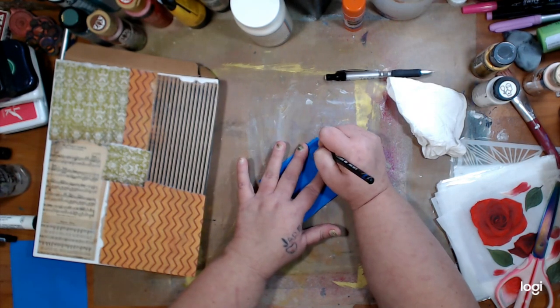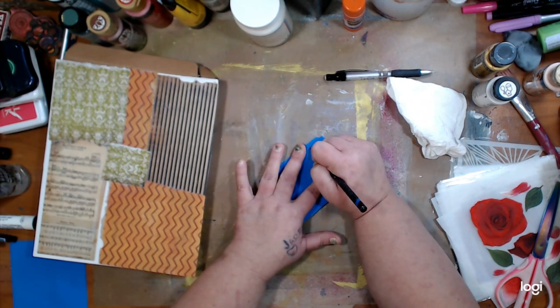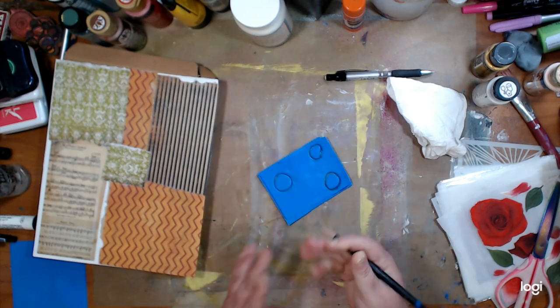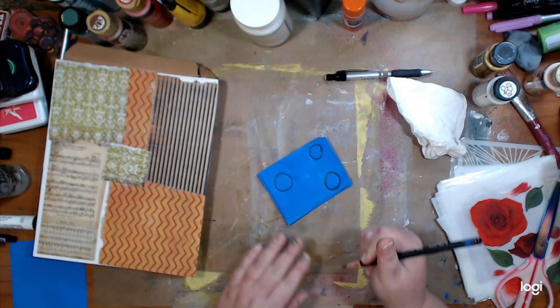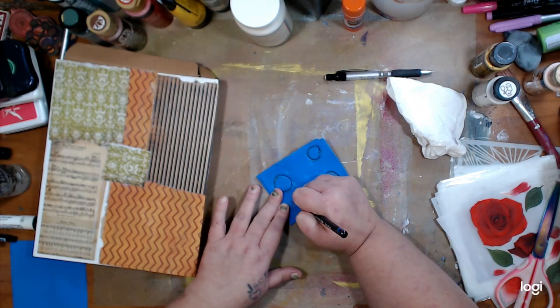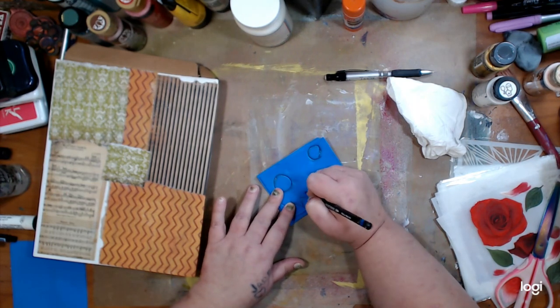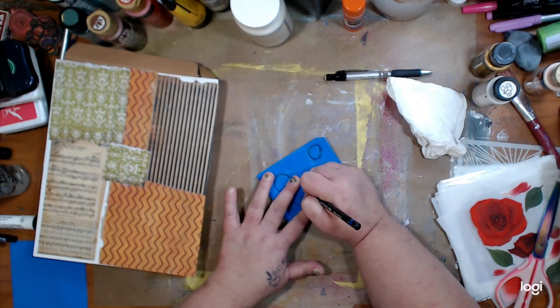Obviously, my glue's not dry, as you can tell. Let your glue dry, or just don't be as rough as me. I have really bad problems with my hands, and I don't know if anybody out there does this as well. I hold tight, and I push hard. It hurts my hand so bad, but I do it as a reflex or something, thinking that it helps me. I don't know, I'm just weird. Maybe I'm the only one that does it like that, but you would think with having hands that don't work well.